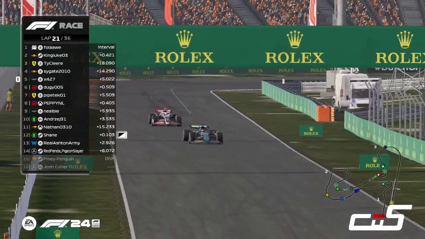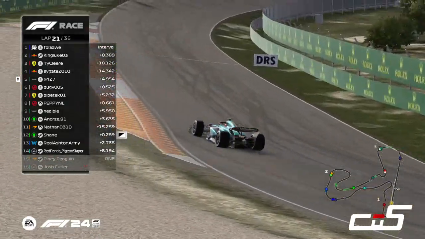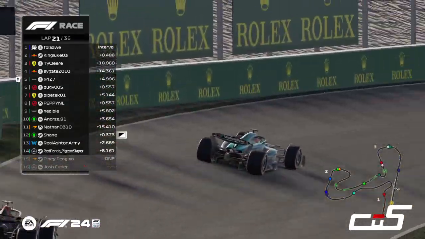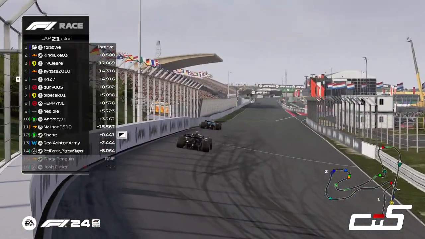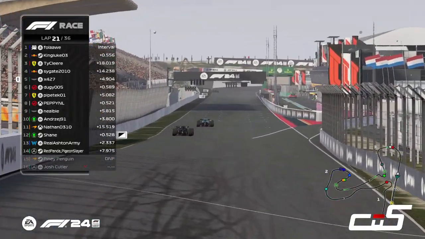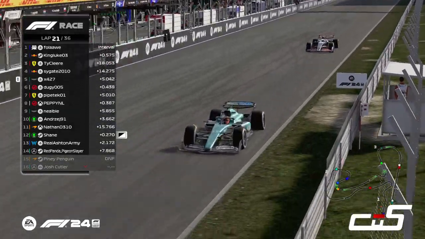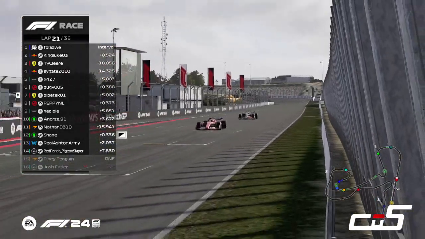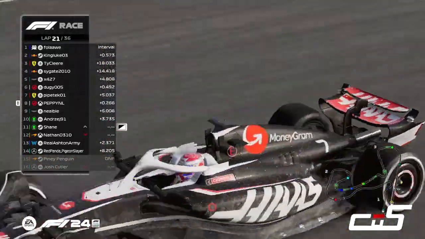Dan staying ahead of Ducky for now. Ducky wants to get this move done. He's got more pace than Dastron, but he can't get past Dastron, that's the thing. Yeah, he's just making some wrong judgment calls, and he's probably too far back this time around. Yep. Pepe and Pipetech are fighting, so both houses are doing some work.